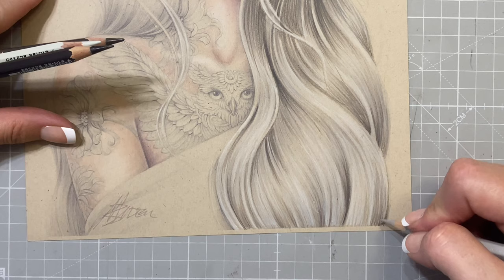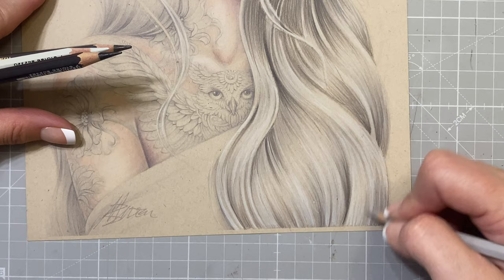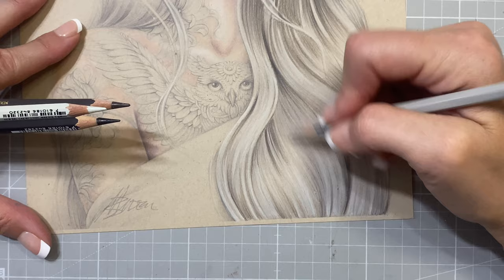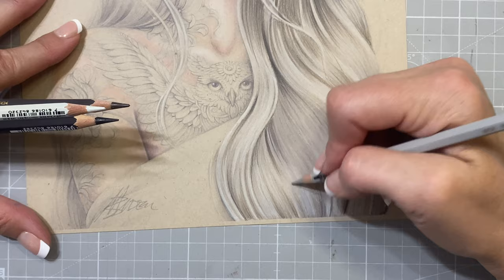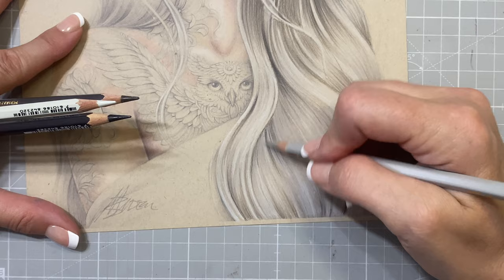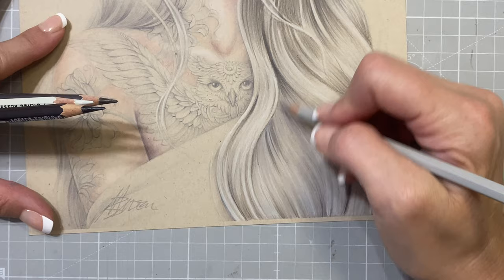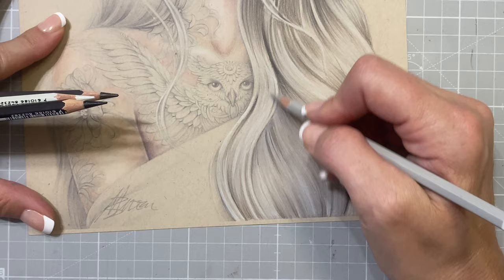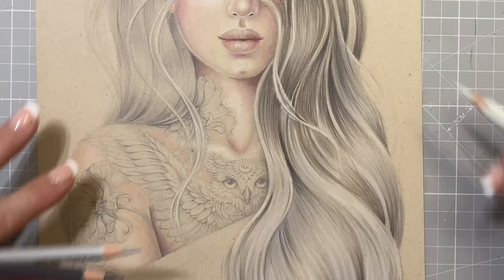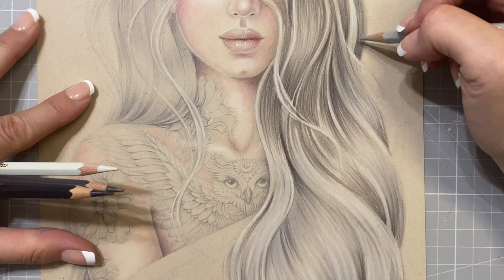Beige. That's looking better. That was ash gray. This is beige again.